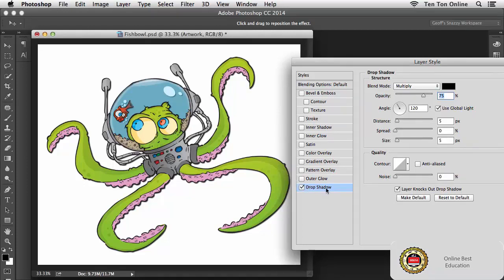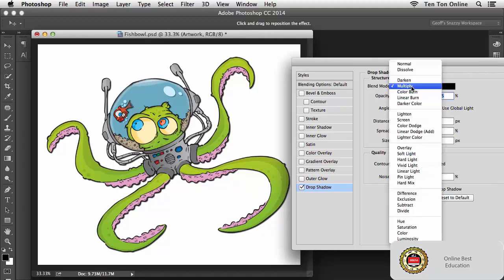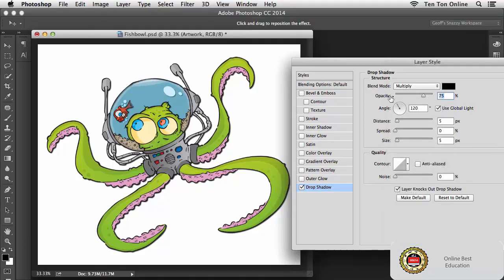Okay, so I've gone and selected drop shadow there. The center area here of the layer style dialog box has now changed. There's tons of options in here. Let me give you a quick run through. First of all, we have the blending mode. We know about blending modes from our layers panel. This is now the blending mode for the drop shadow itself. Now, usually I'll leave the default, or maybe I'll start monkeying around a little bit. The opacity or the transparency of the drop shadow. So I could fade back or drop back the drop shadow, make it look a little bit more subtle, or I could bring up the intensity, something like this.